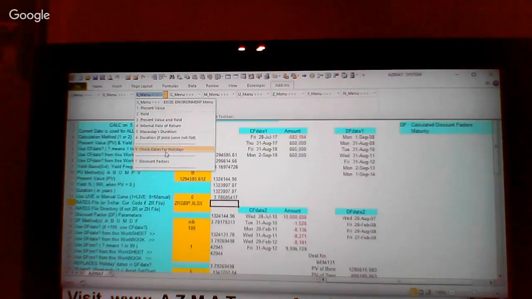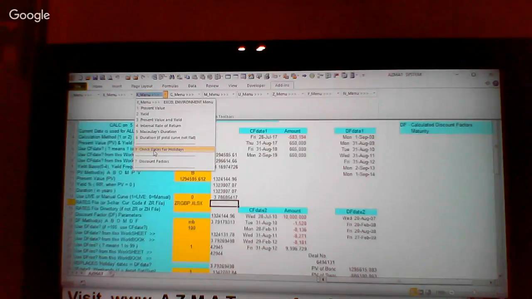And the check dates for holidays. So you can specify a particular date, deliberately put a weekend, if you like, Saturday or Sunday. Select that and say check dates for holidays, and you'll see that it will change the holiday date to a non-holiday.